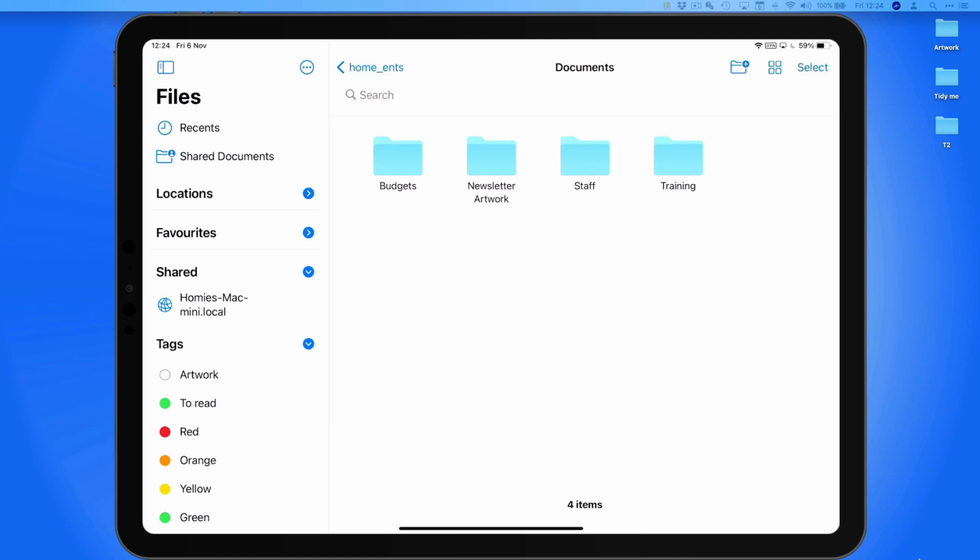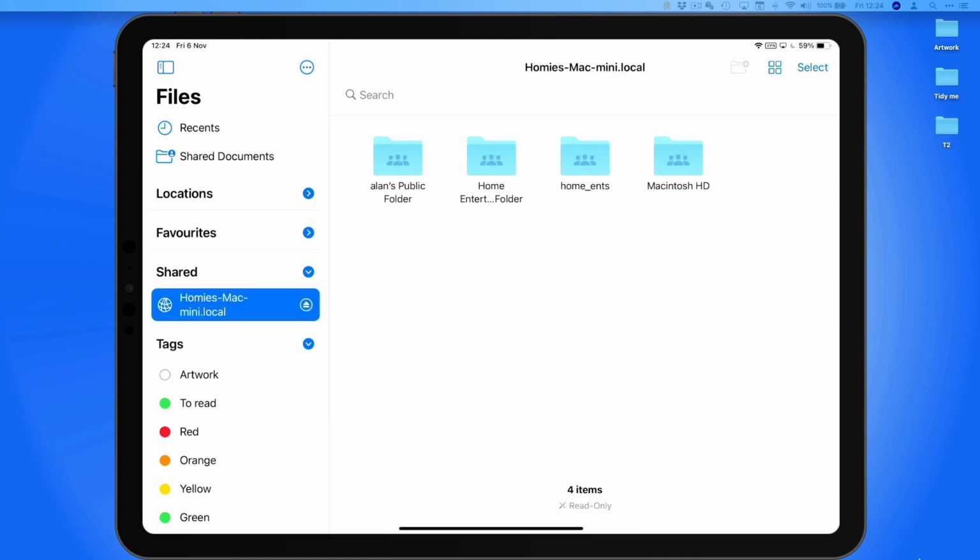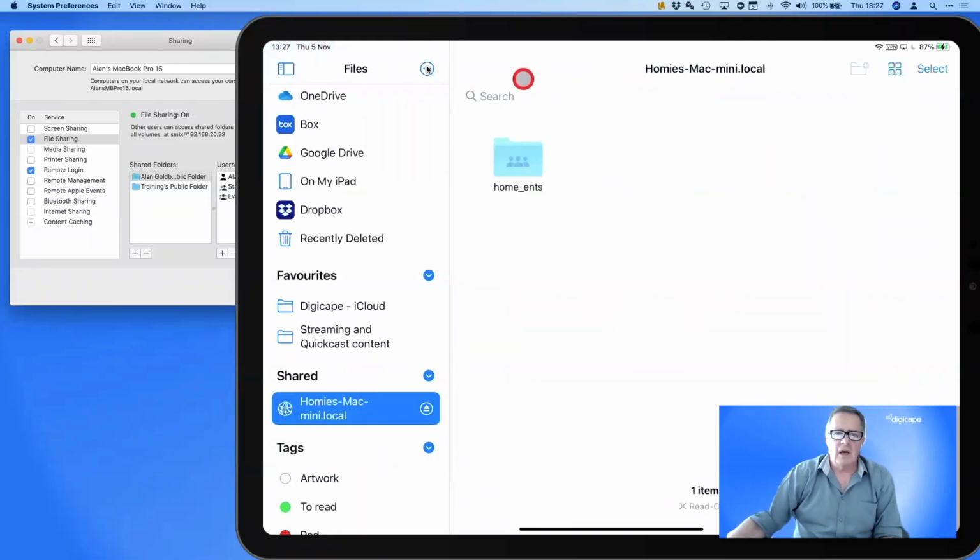And now, anytime I'm disconnected from it and want to go in, it's in my sidebar. I just tap on it and it will prompt me for my username and password, and I'll log in. So you can connect to a server locally on your local network, or if you have the address of a server that's somewhere on the internet, you can absolutely connect to that server and copy files backwards and forwards, just as if they were attached to your machine. Right. What else can we do?